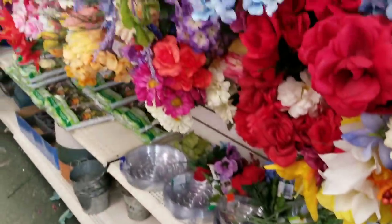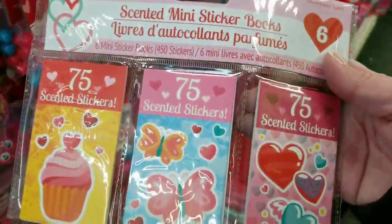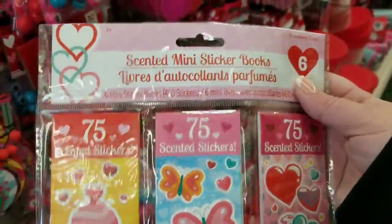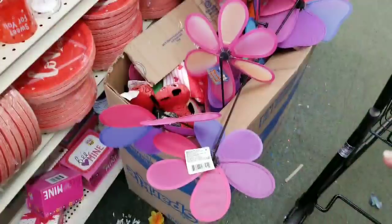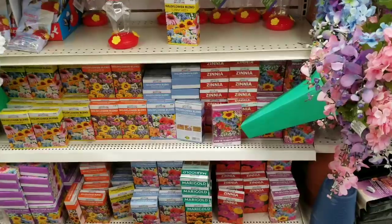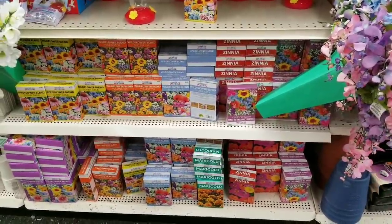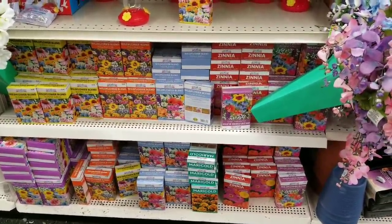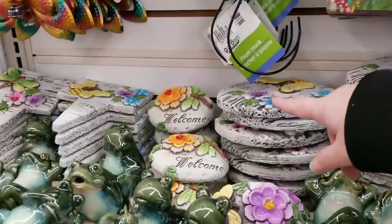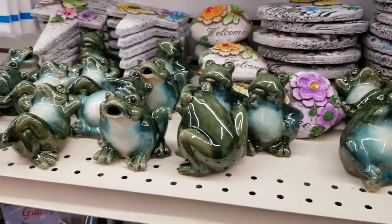Really cute scented mini sticker books, 75 in each — I've never seen these — comes six in a pack, awesome. The pinwheels are back; I've bought these a few times. I absolutely love these seeds — they do work, just make sure everything gets a lot of sun even if it says shaded. They have the frogs back, and the stepping stones too.